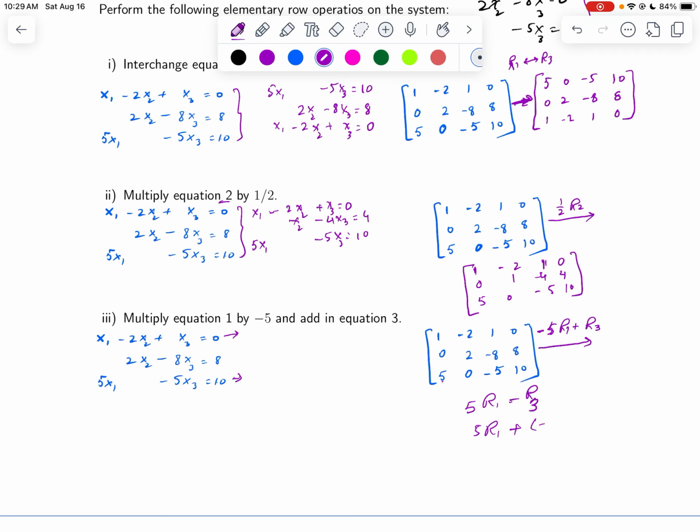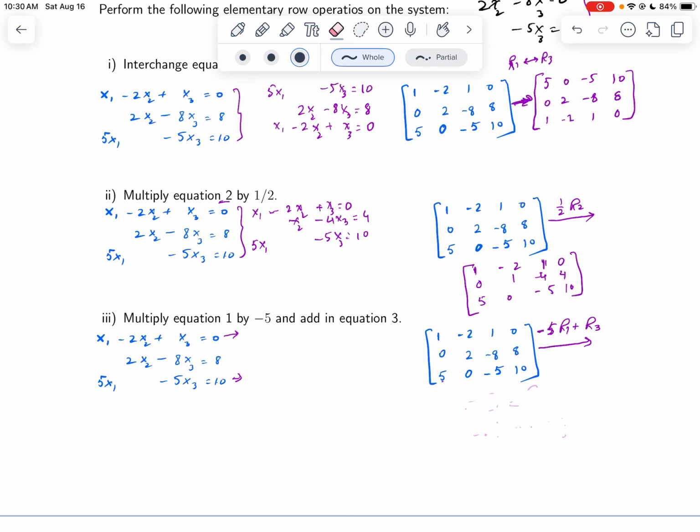Subtraction means you actually multiplied R3 by -1, and you multiplied R1 by 5, and then you are adding. This is something you were doing in high school. Here you are not allowed to do that, because you are not supposed to multiply two rows or two equations with different numbers and then add them. You are not allowed that. So we are only allowed to multiply one of the equations or one of the rows by a scalar, and then add it to another row.